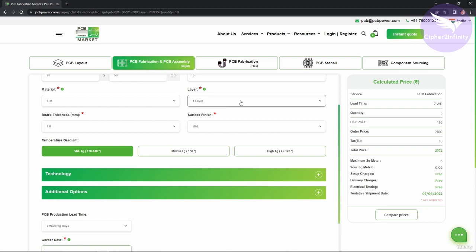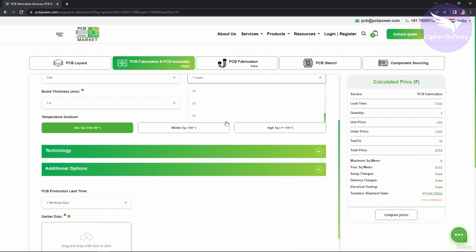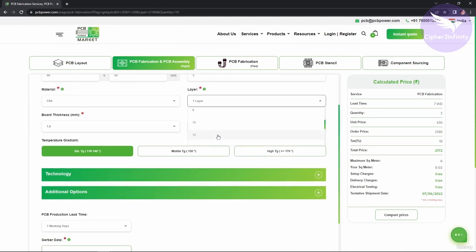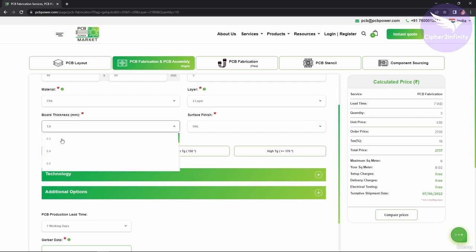In our case, as we are dealing with a 2-layer PCB, you can see here this particular manufacturer provides the service up to 24 layers. But we are just dealing with 2 layers, so let's select 2 here. And then from here you can select the thickness for the board. 2-layer PCBs are available in these different thicknesses. And 1.6 mm, as we have already discussed, is the default thickness on most manufacturers' websites. So if you're ordering the PCB even from a local manufacturer, he's going to provide you with a PCB with a thickness of 1.6 millimeter.